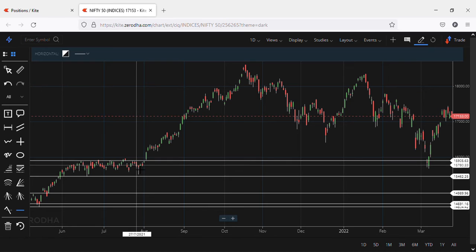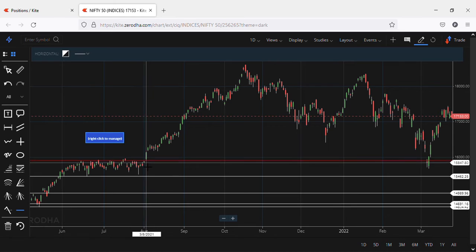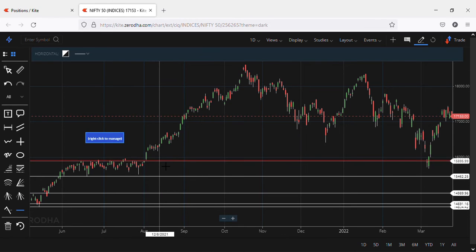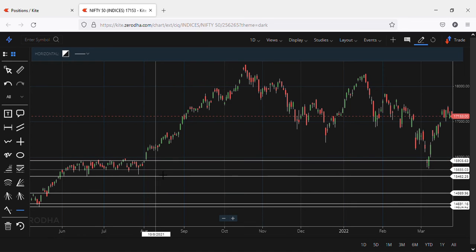In a downtrend, if you see a hanging man, it means reversal of the downtrend, and the same way it moved up. While it is moving like this, you don't know whether it will cross or give a breakout, so you have to take a stop loss. If it reverses, we are going to be very cautious.